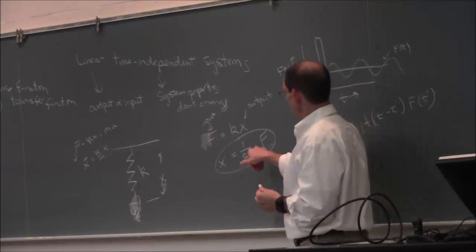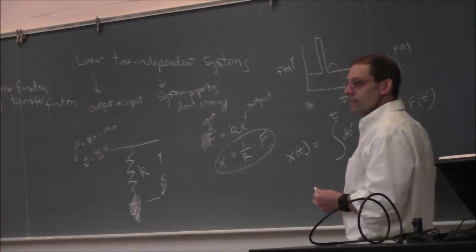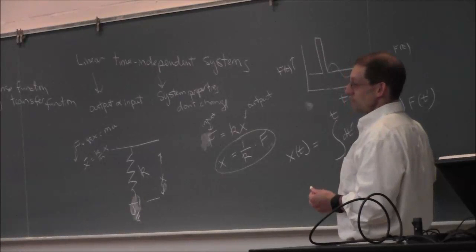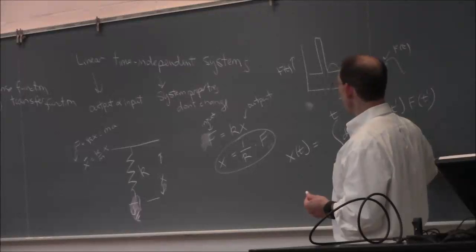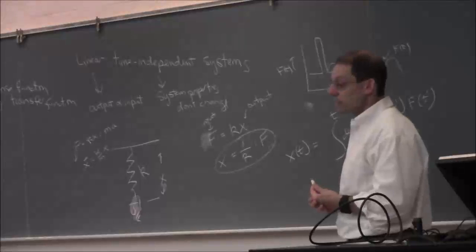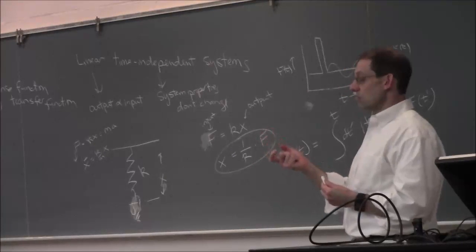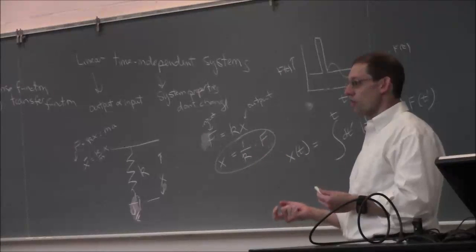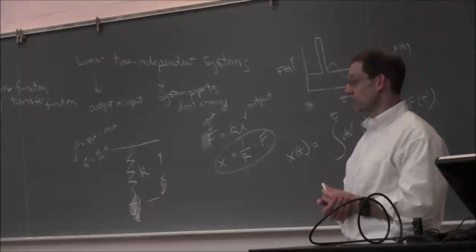So back to the spring example. With the spring from physics 1 or 2, calculus-based physics, you know from the homeworks that all you need to solve the spring problem is the spring constant, and if you have some damping, the damping constant. And if the homework problem changes how far you pull the spring at time 0, or how you're forcing the spring, you can still get the solution.